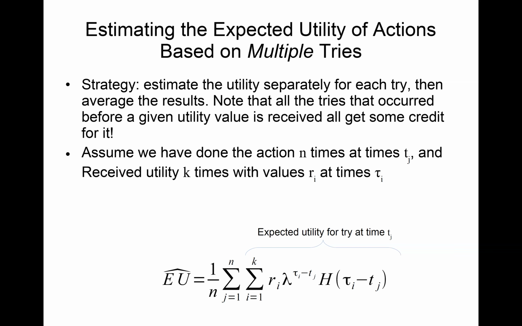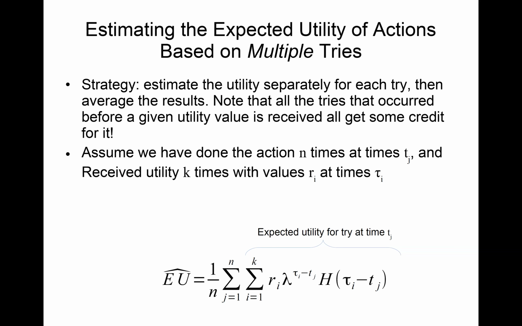So I think the typical way of dealing with that is essentially to separately treat each one of the action tries as if it's the only action try, and do the math based on that, the math on the last slide. And then average over that expected return and say that's the expected return per action try. Make sense? The words should at least make sense, even if it doesn't look perfect. And if you look at the equation enough, it should start to look perfect.